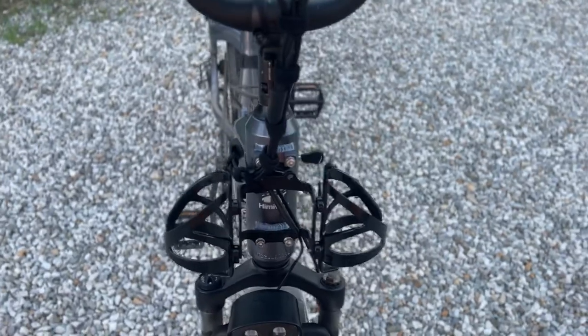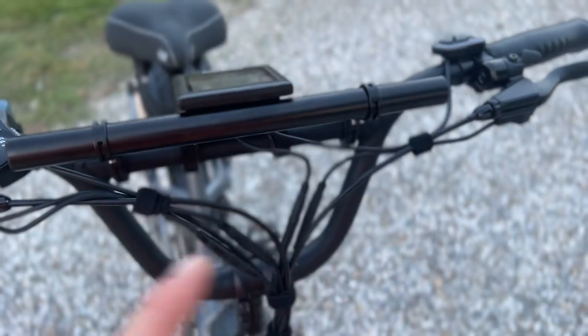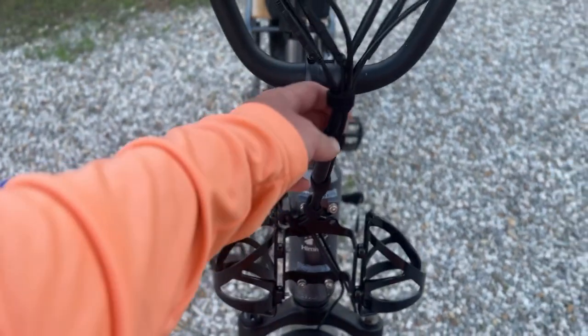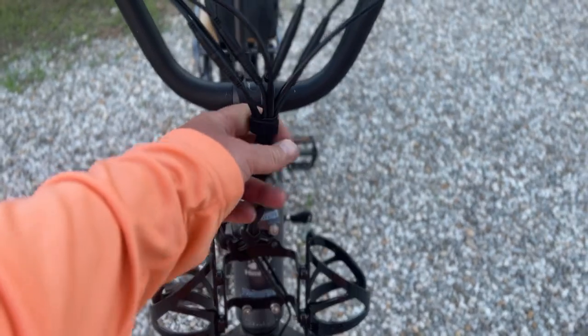The bar extension also gave me the ability to put the rack on and still access the water bottles while riding. In order to put the stem extension on and make it work for me, the cables had to be rerouted and reorganized. That involved taking all of the pieces basically off the handlebars and redoing the wiring because the way they're configured — they're all twisted around as if they're supposed to be their own tie strap. I took them all out, organized them in straight lines, and used better velcro straps to tie them together.